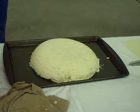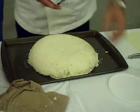There is a little sauce that we can make. Y luego se le pone una salsita. Hay que hacer una salsita.